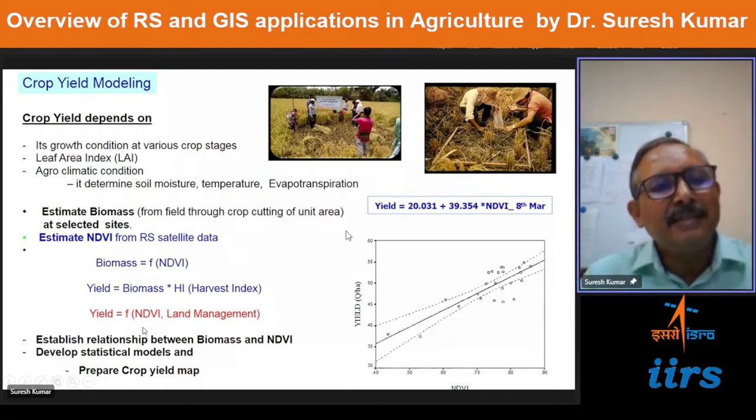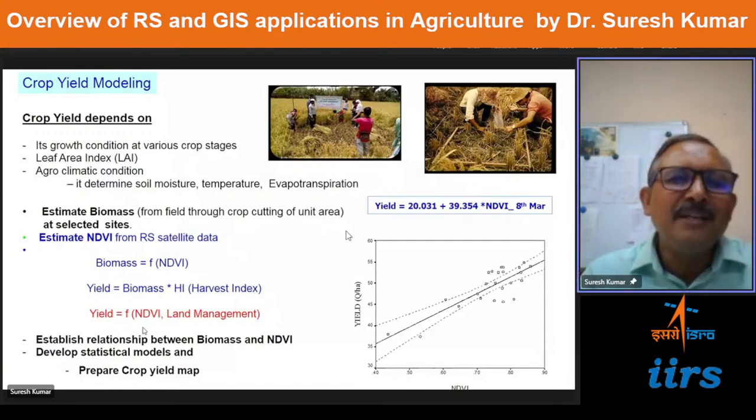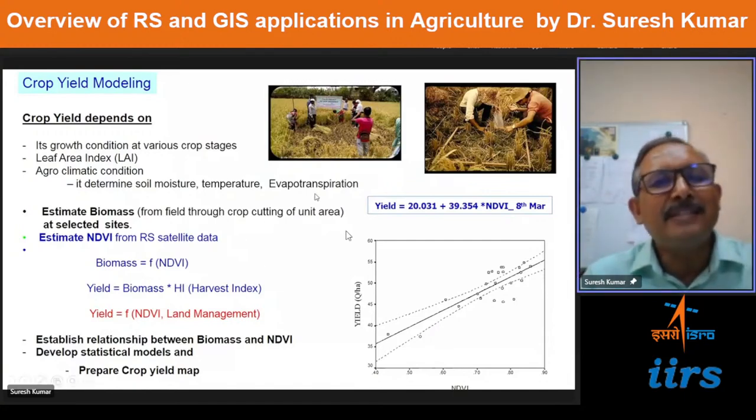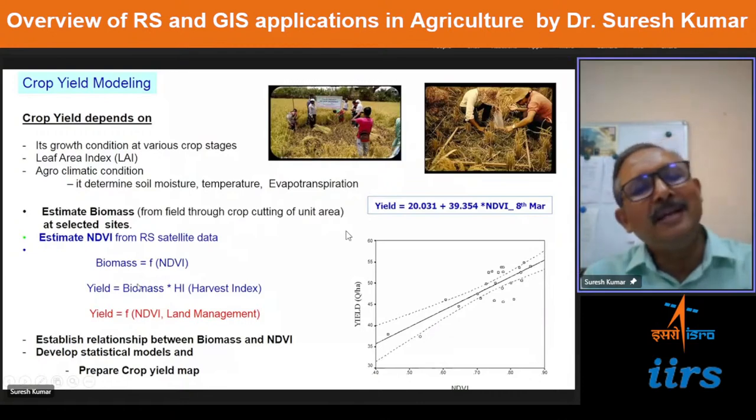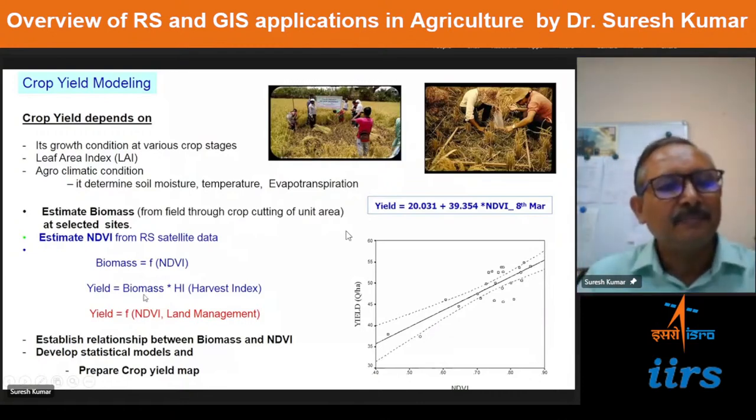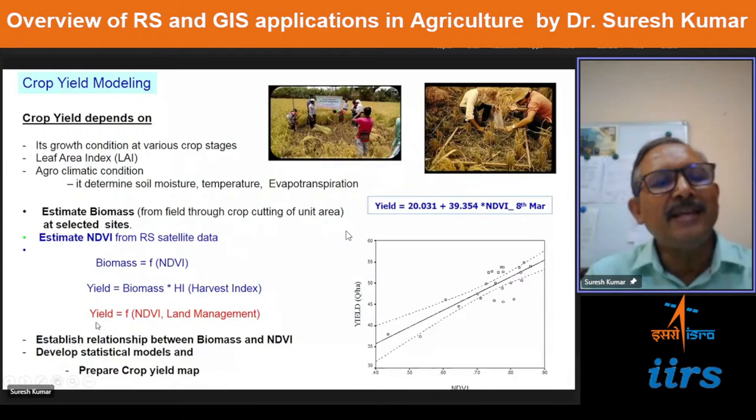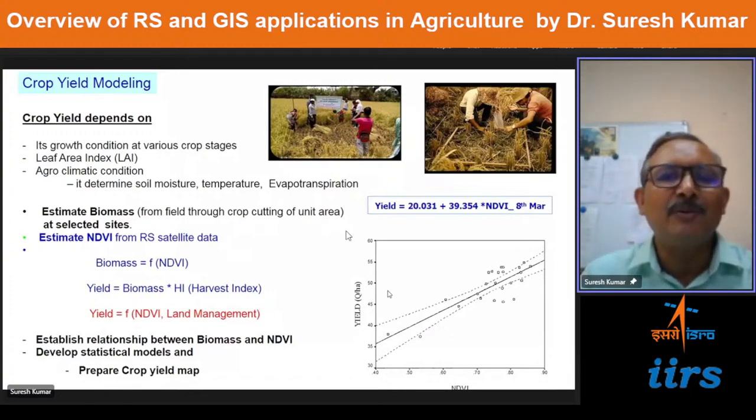So with the remote sensing data, what we do is, in the previous year we have established the various relationships between biomass and NDVI, or yield and biomass, or you can say the NDVI and yield relationship, which we have as a priori information. And the next year when we calculate the NDVI, we can back calculate the yield of the crop.